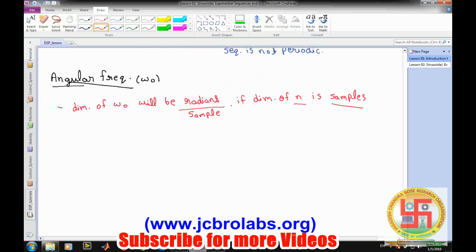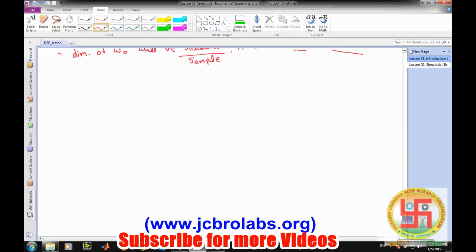Now coming from the sampling frequency, if we have defined a periodic sequence in the time domain, and we are converting it into a digital domain through the sampling process, let's learn how this omega naught dimension changes. Already we have discussed the sampling process in a previous chapter, but here we will be dealing specifically with respect to the frequency only.